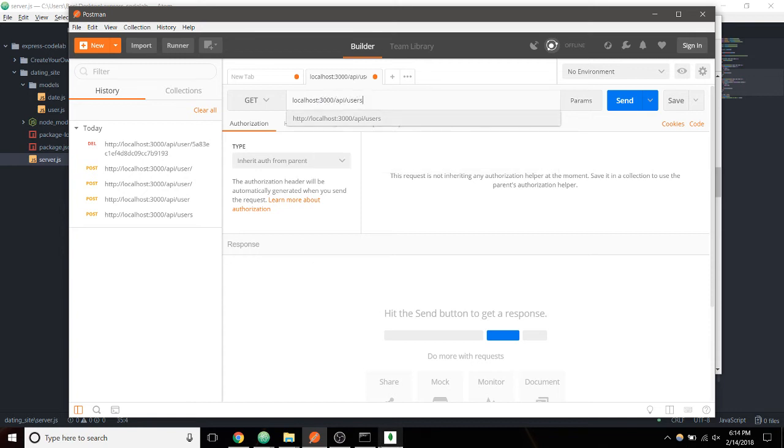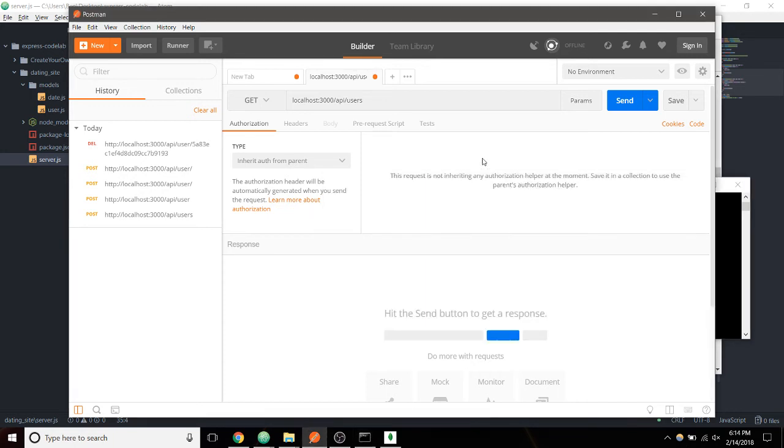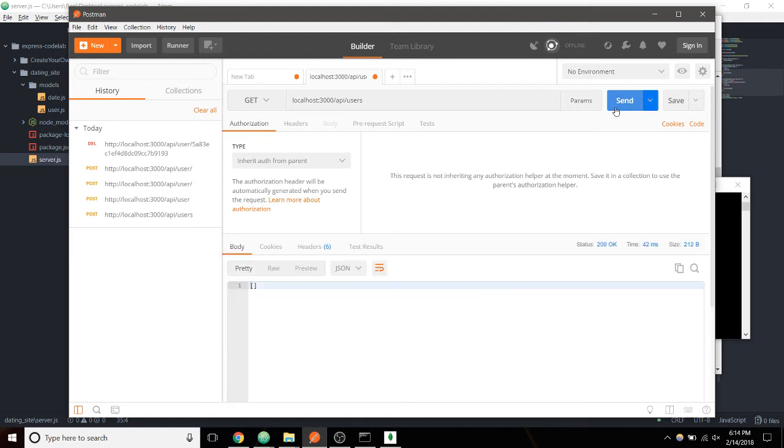Let me make sure server.js is running. Yeah, it is. So this is kind of like a web browser because it allows you to send GET requests and POST requests. I'm going to send that, and you'll see I get that empty JSON array back. It's the same thing your browser is doing. This is just a useful tool to do requests with.